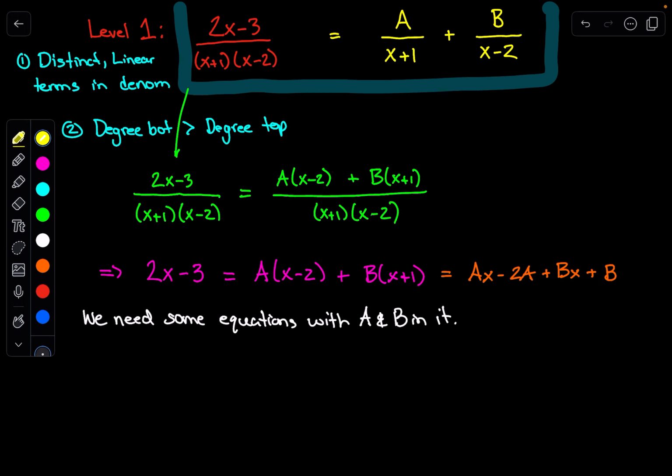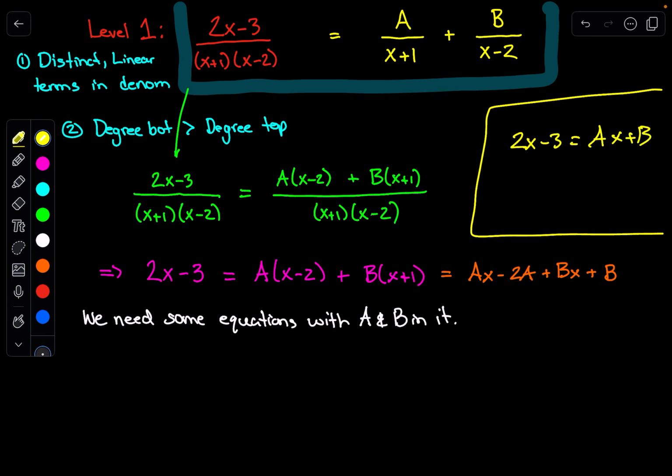As a quick aside, if I tell you that 2x minus 3 is equal to ax plus b, you'd immediately tell me that a is equal to 2 and b is equal to negative 3, because you said, well, how many x terms are there on the left? There's 2 of them. And how many x terms are there on the right? There's a of them, so that means that a has to equal 2. How many constants are on the left? There's negative 3 of them. How many constants are on the right? There's plus b of them, and that gives you b is equal to negative 3.